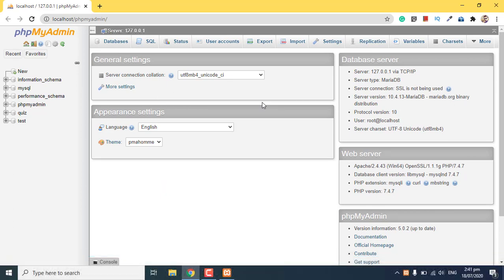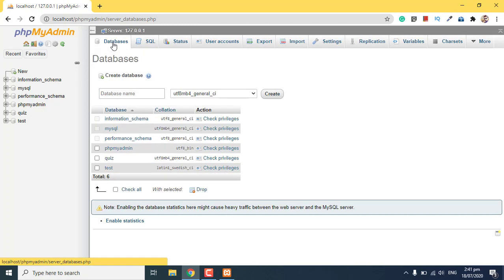Now your next step is to click on Databases. Here just write the name of your database, like I can say myDB.